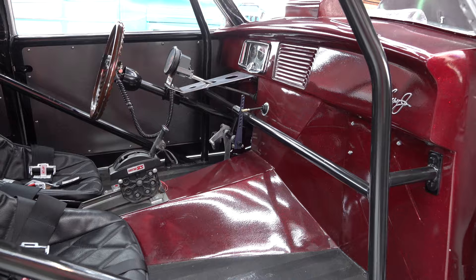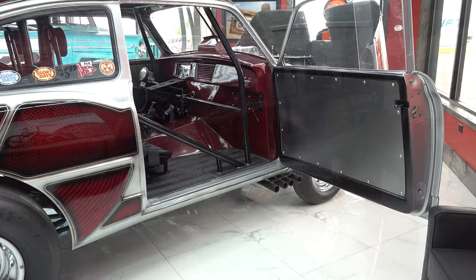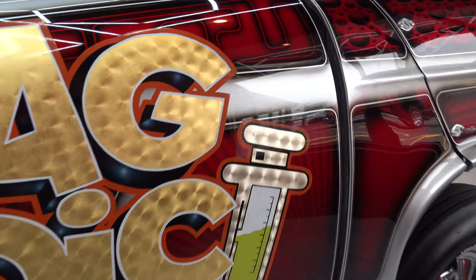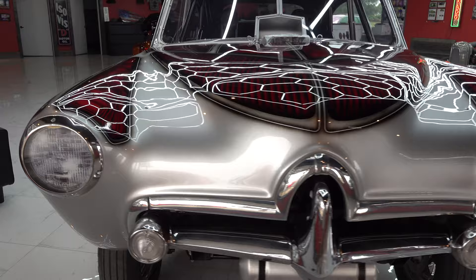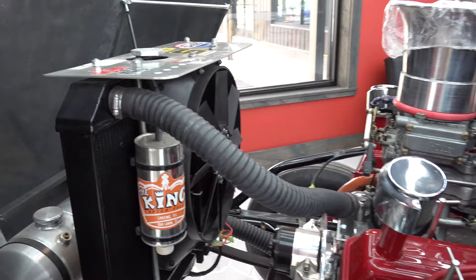Yeah, it's always been my thing. I love doing the flames, I love the panel stuff, I love doing all the crazy cool stuff. We're known for our paint and getting everything super flat and cool. The paint is basically what you all did on this one. Yeah, absolutely — Tom actually built the whole car himself. He did everything mechanical, everything structural. All he did was bring it into us and let us go crazy on the paint. What power is it? It's a small block Chevy. I don't know all the details of it, but the thing runs just under 10 seconds, and that's pretty cool. He goes to the Nostalgia Drags up there in Byron, Illinois — it's always vintage-style, nostalgia-style stuff, and that's what he's really into. He's got some old slingshots and some dragsters hanging from the roof of his garage. It's a pretty cool sight to see when you go visit him.